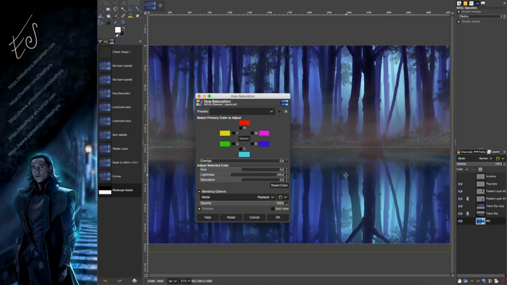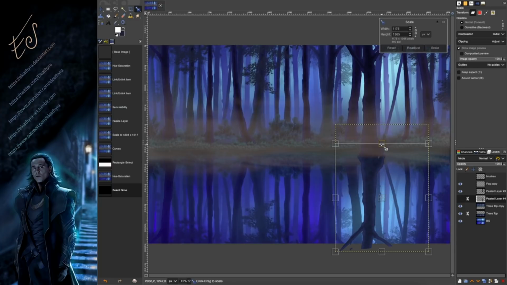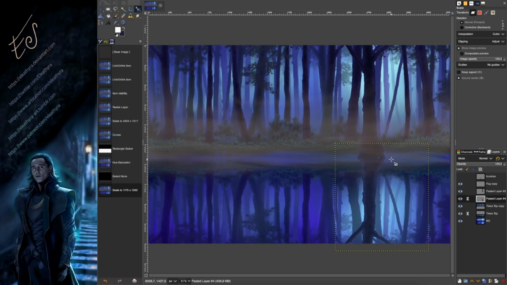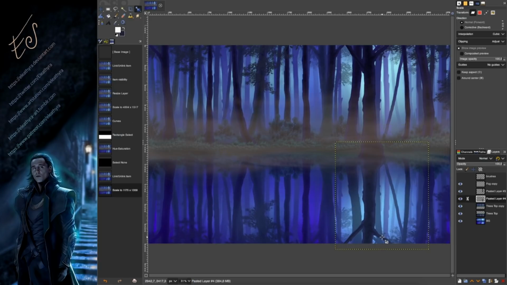I will adjust that quite a lot later on, but for now I'm just trying to get a darker tone that looks about right. Just place the big tree correctly. Scale it down a bit, the height.